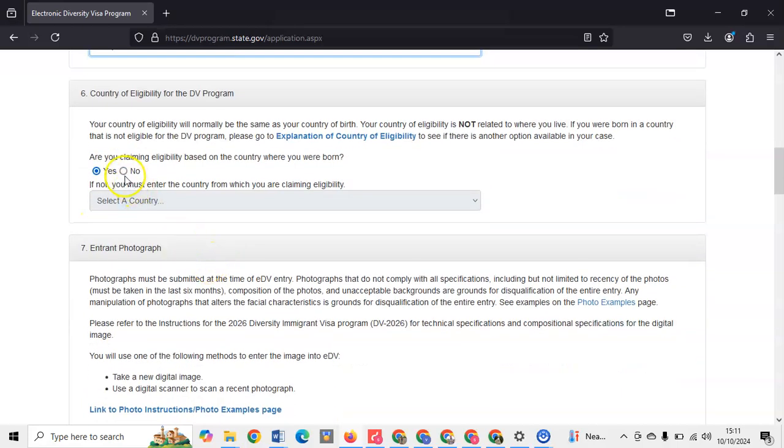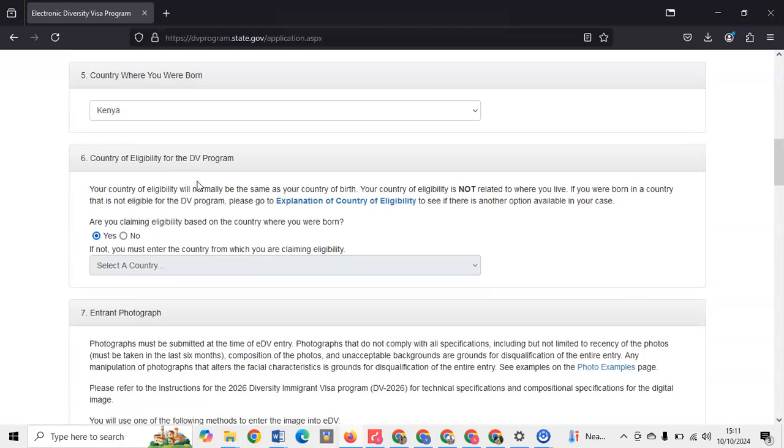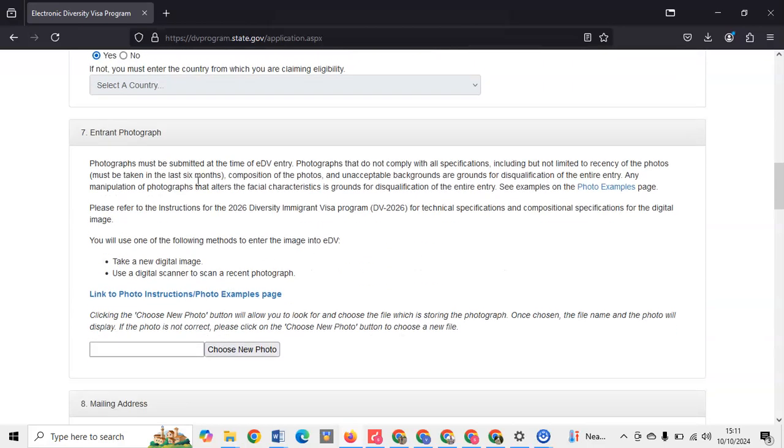Then, for example, if you click no, it means you are claiming this application through, maybe, for example, you are married to a Kenyan, you are married to another person who is eligible. In this case, you can use that, but for our case, we are claiming our eligibility through country of birth.